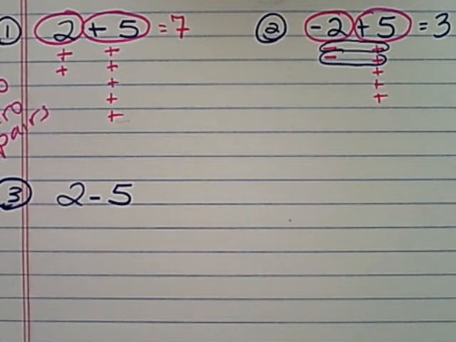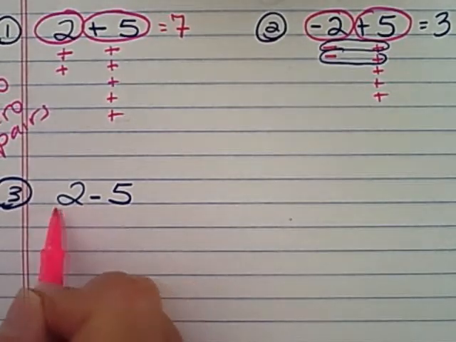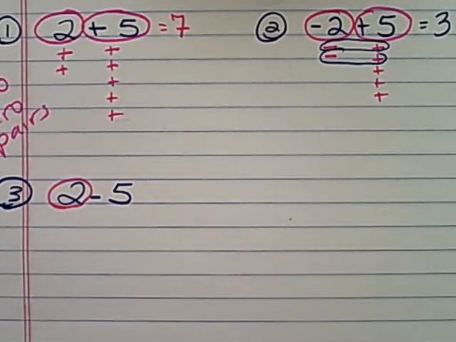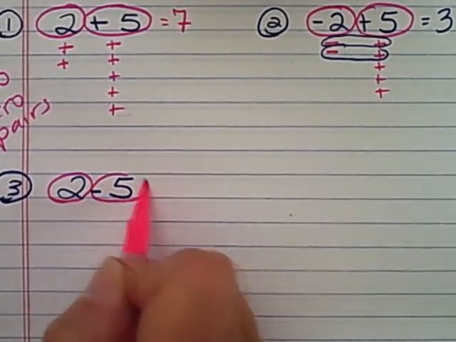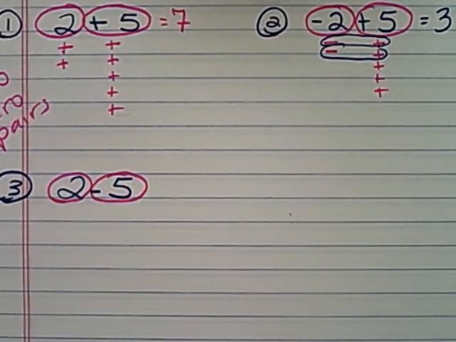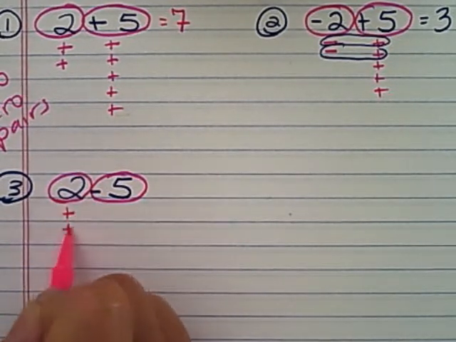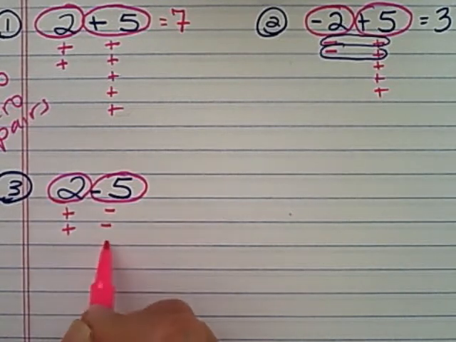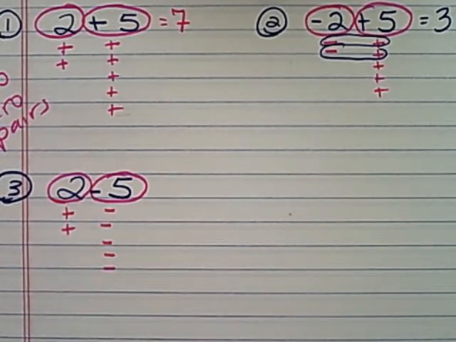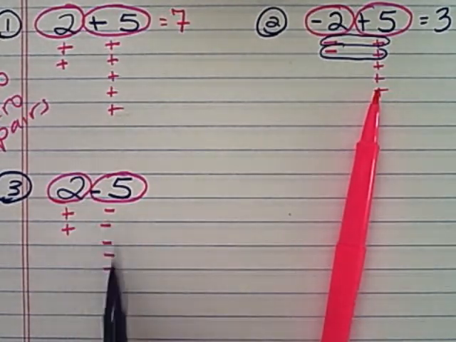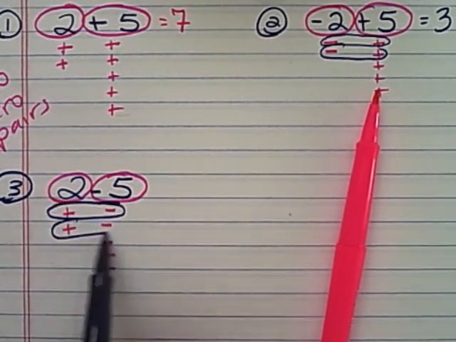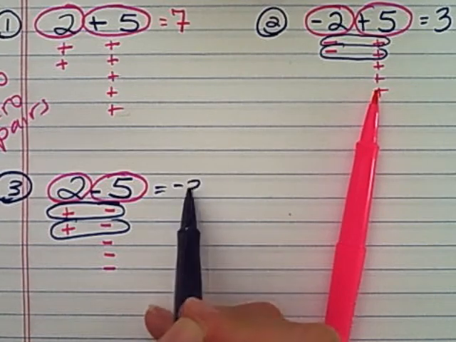2 minus 5. This is one that usually catches a lot of people. They're like, I'm not really sure what to do. Am I adding or subtracting? Just go back to pancake stacking. You start off by circling your integers. You have a positive 2 and you have a negative 5. So don't think of this as an adding or subtracting problem. You have 2 positives and you have 5 negatives. Now you can circle your 0 pairs, and what's left is your answer, 3 negatives.